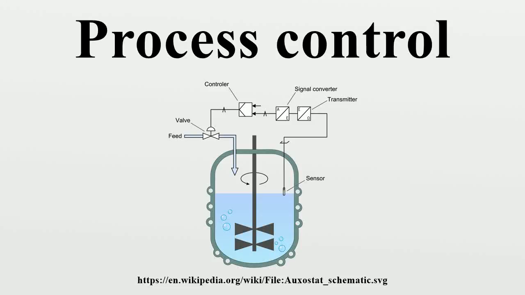Process control is an engineering discipline that deals with architectures, mechanisms and algorithms for maintaining the output of a specific process within a desired range. For instance, the temperature of a chemical reactor may be controlled to maintain a consistent product output. Process control is extensively used in industry and enables mass production of consistent products from continuously operated processes such as oil refining, paper manufacturing, chemicals, power plants and many others.